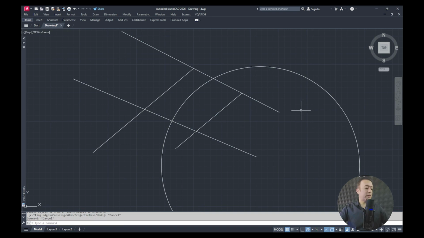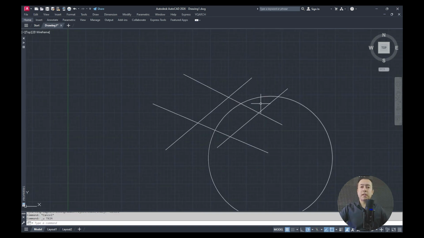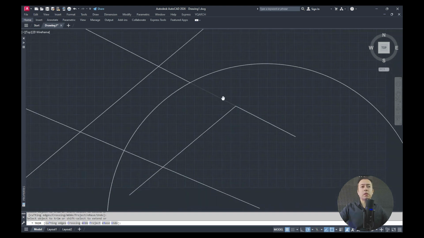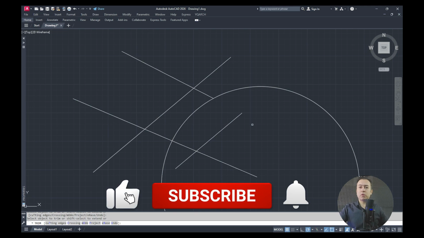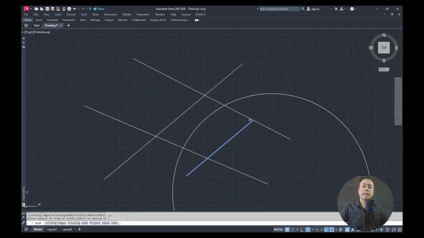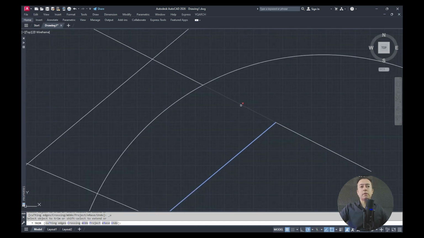So how am I doing this? The shortcut for the trim command is TR. I press TR for this. As soon as you enter the command, it asks you what you want to delete. Click on it. So all you have to do is click on any object you want and you can easily delete it. Fortunately, in the new version, even if just a tiny bit of a line is outside, it will delete that too. Whereas in the older version, it wasn't like this. In versions above 2023, a new feature has been added. So you can easily press TR, hit enter and click on any object you want. You can delete that object relative to one or two other objects.